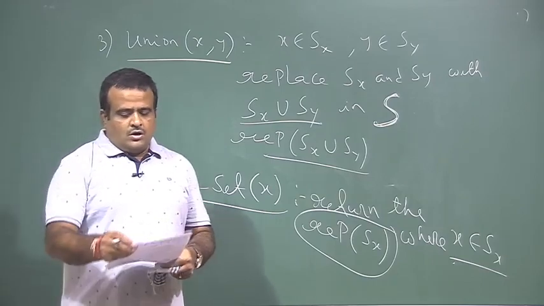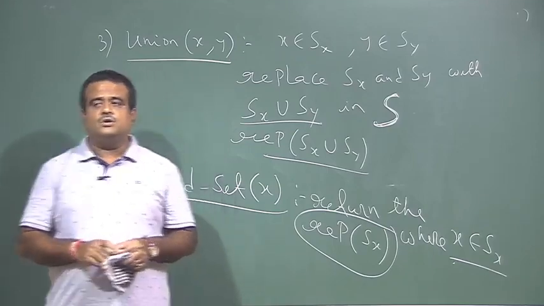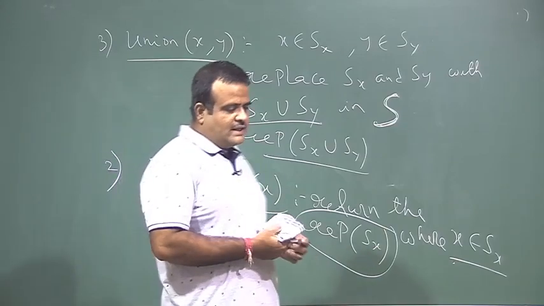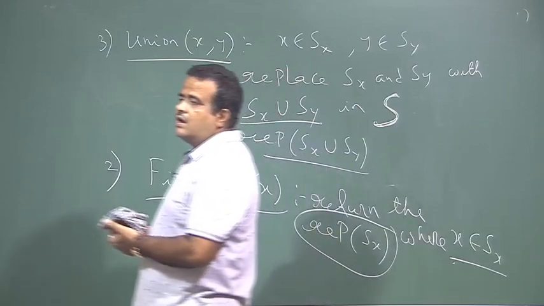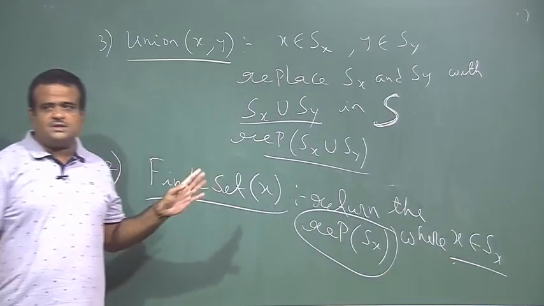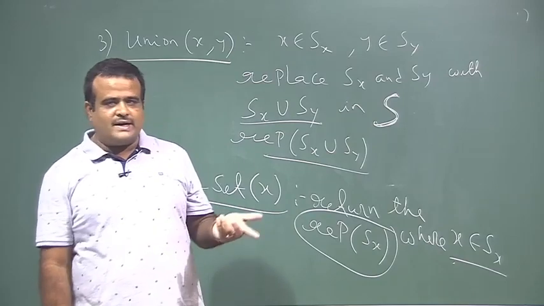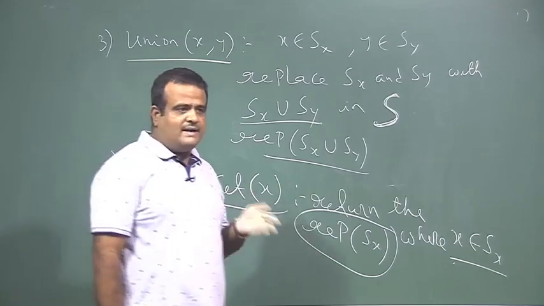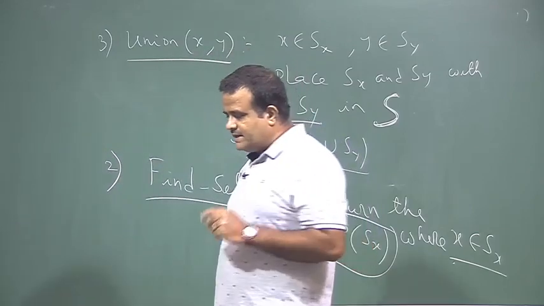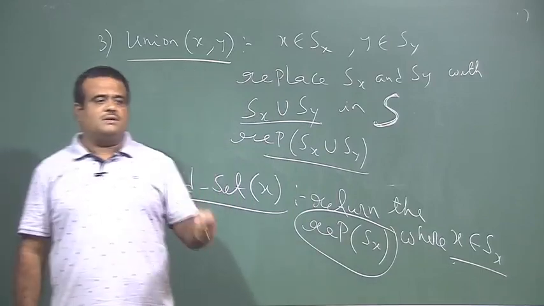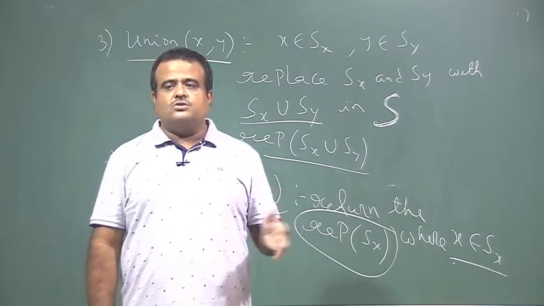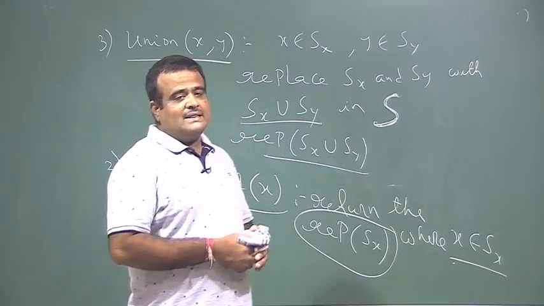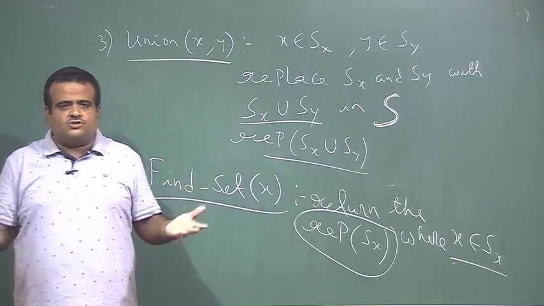So this is the problem. This is a dynamic collection of disjoint sets, where we must be able to perform these three operations. One is the insertion operation, we must create a set, that is make set. Then we must find a set: given an x, we must be able to return the set where x belongs. In order to return the whole set, we can return the representative element of that set. And the third operation is union, we should be able to merge two sets.